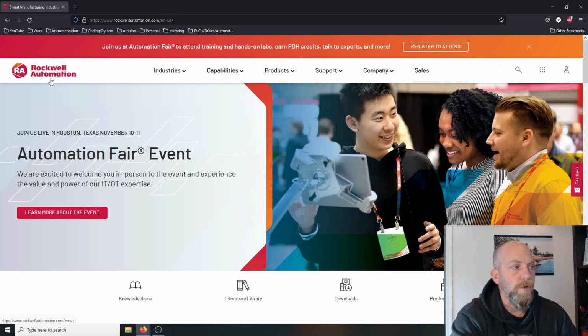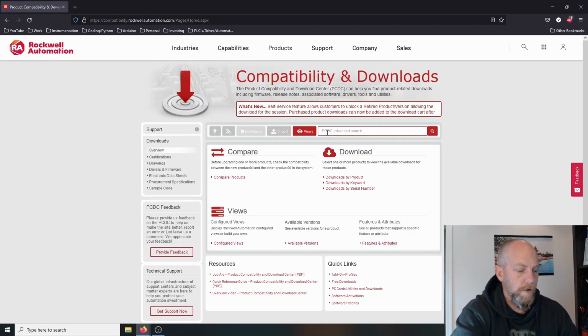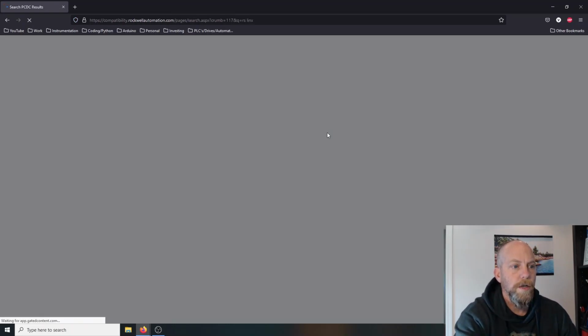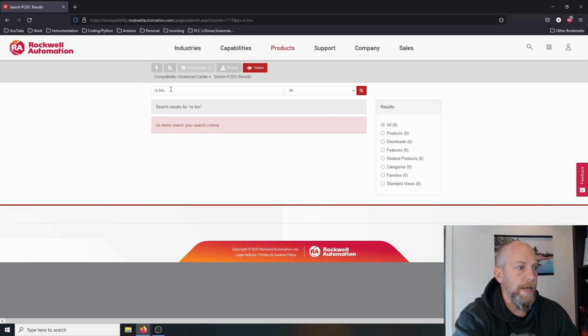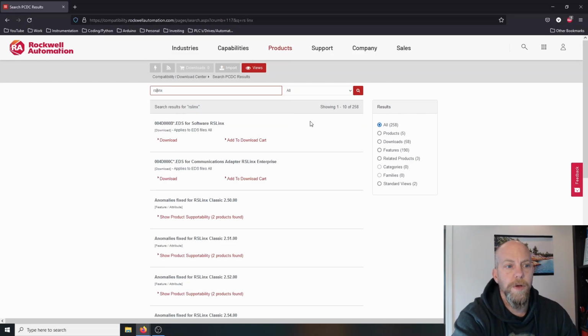Okay, so we're on Rockwell Automation, at the same place as we were before when we downloaded Studio 5000. If you have not logged in, then log back in and then go down here to the downloads. So click on downloads, and we're going to do the same thing. We're going to do a search. Now you'll notice that if I put RSLinx with a space, it gives me nothing. So I'm going to remove that space. RSLinx comes up. There are 258 different things that just came up, with the number of anomalies and stuff like that.